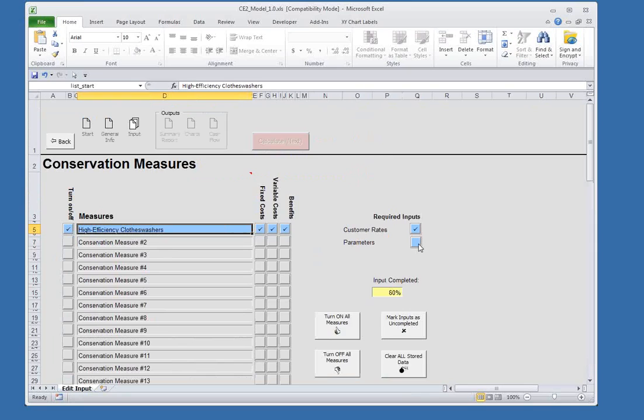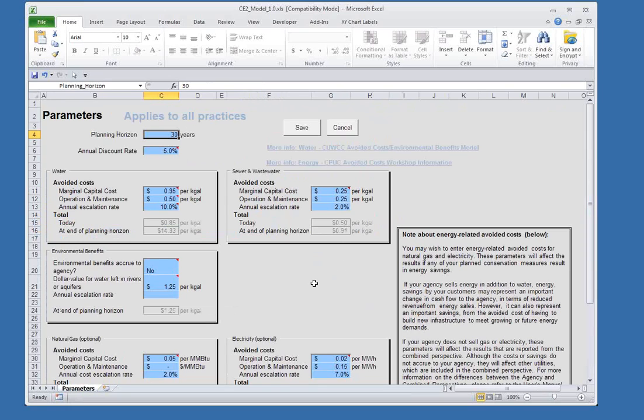Okay, one more input worksheet left, and that's this parameters worksheet. And these also turn out to be really important in the calculations. So first off, the planning horizon. How long of a planning period are we going to consider? So this is the number of years. And we chose 30 in particular.